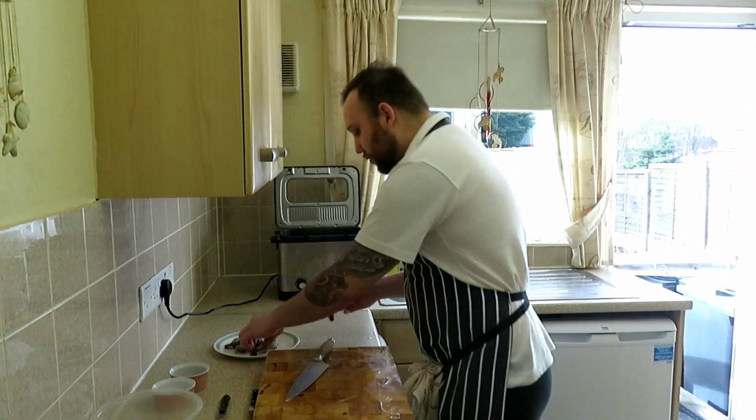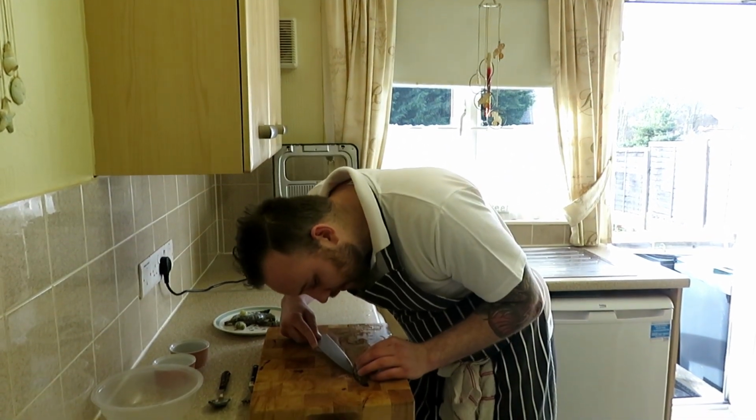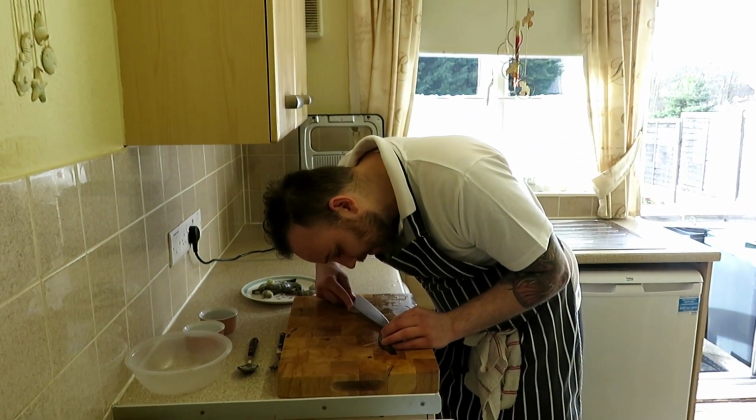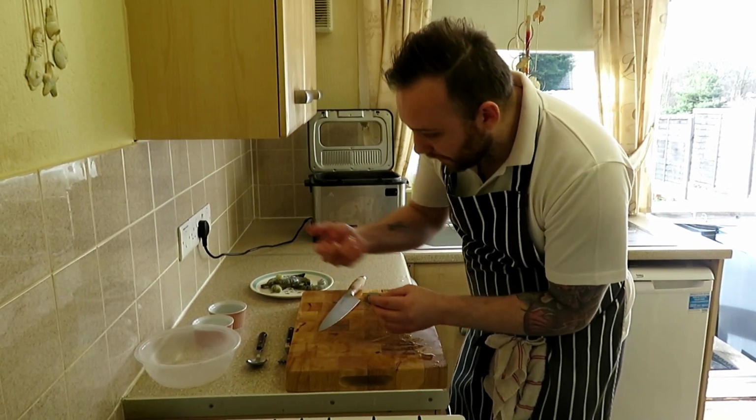And we want to make sure there's none of that in there. So we're just going to ease them open, and then you see stuff like this. You don't want to be eating that.